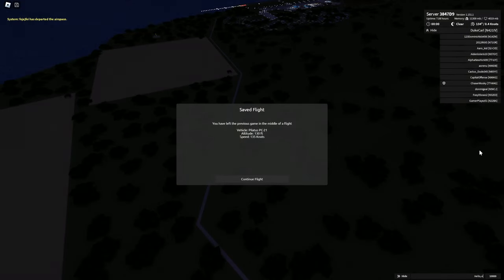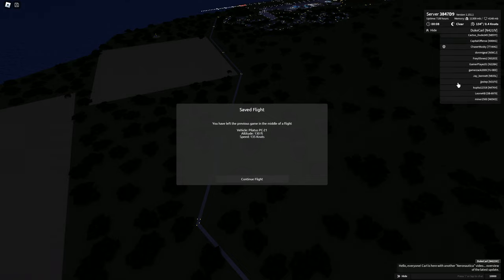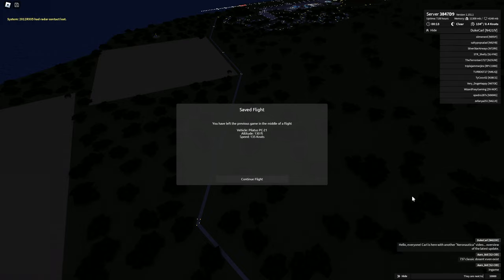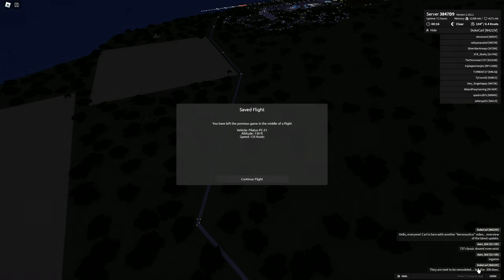Okay, let me answer the chat. Concurrent players. 737 Classic doesn't even exist. What? There, it does exist. It's just that they're the next to be remodeled. Yes, it's just the 300 and the freighter.